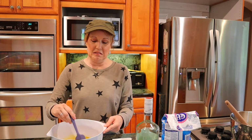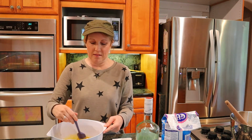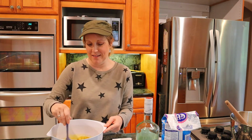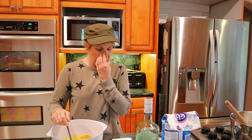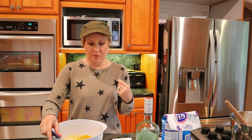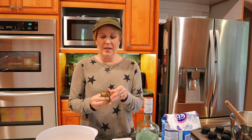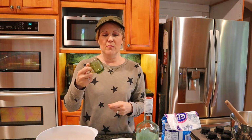It's in the spice section, although it tastes kind of bitter. I had to try it. But that's what you do with that. And then we're going to take 1 ounce of rum. Well, actually, this is a little bit more than an ounce.